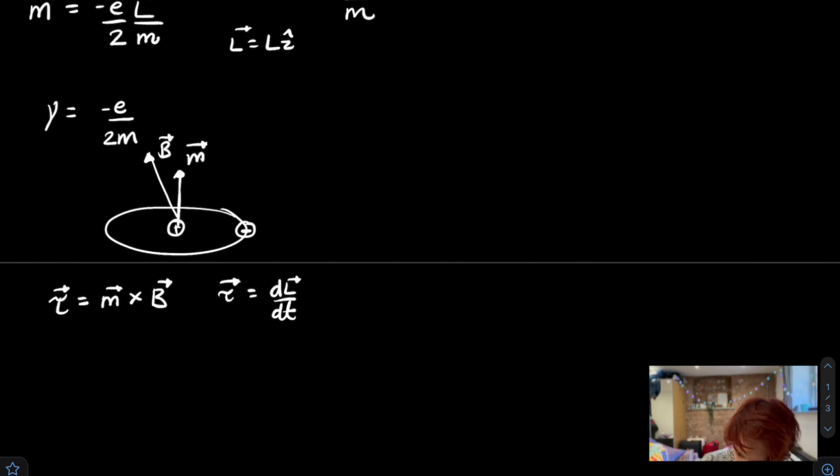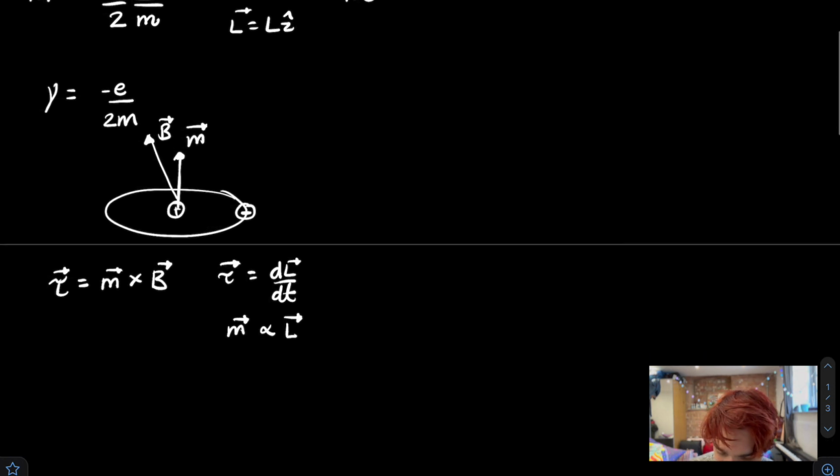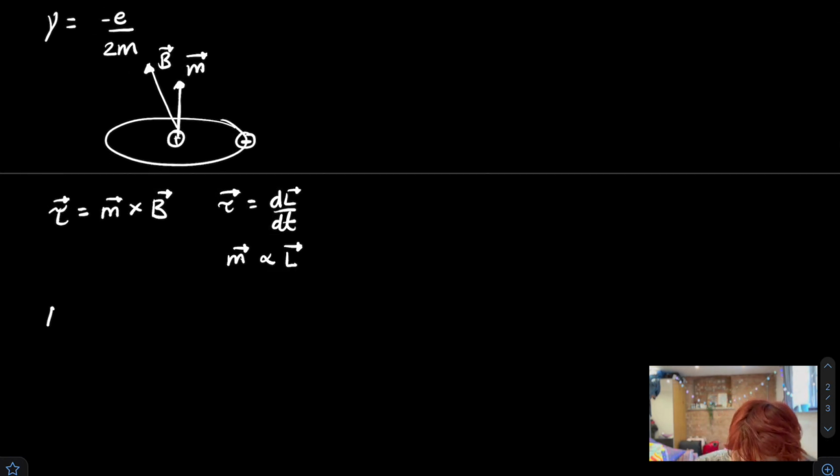But of course we said just now that this m is intrinsically linked to this angular momentum. So we have a situation where if we apply this magnetic field, we get a torque, but this torque will produce a change in angular momentum that is perpendicular to the angular momentum that is already there. And this gives rise to something really quite interesting and also very complicated. So if we have a change in angular momentum that is perpendicular to the angular momentum that was already there, this gives rise to a phenomenon that is known as precession.